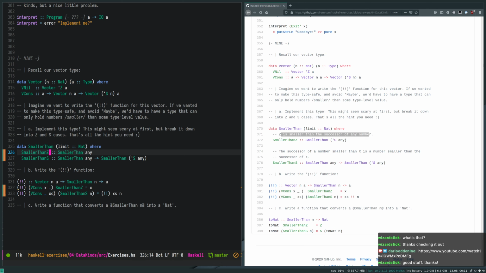Z is smaller than the successor of any number. So if I have a smaller than z value, then I'm smaller than anything. And this makes sense to me. If I have the value smaller than s, which takes a smaller than a value, then I'm smaller than the successor of the value.